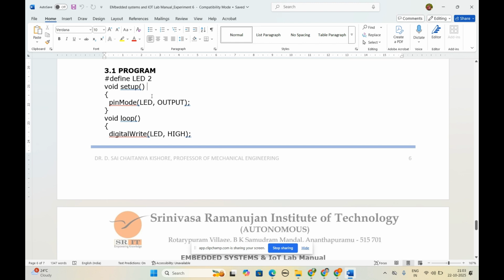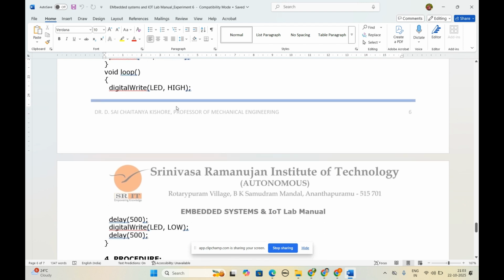And we are writing pinMode LED comma OUTPUT, so we are making LED2 the output pin. To make the LED glow, that is the on condition, we are using the code digitalWrite LED comma HIGH. Whenever this code is encountered, the LED will glow.